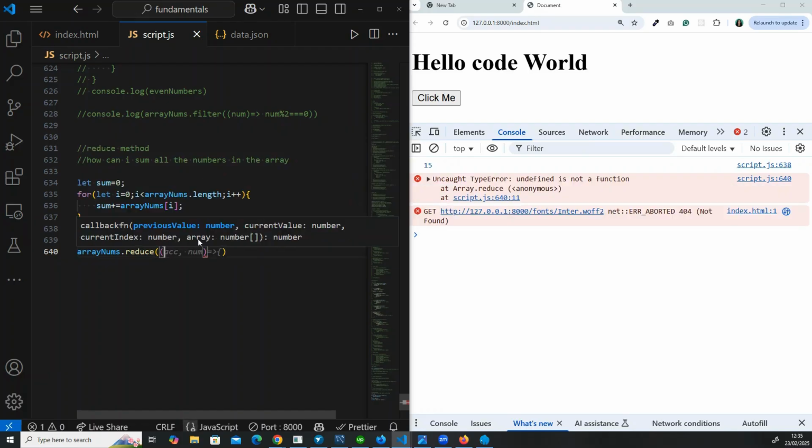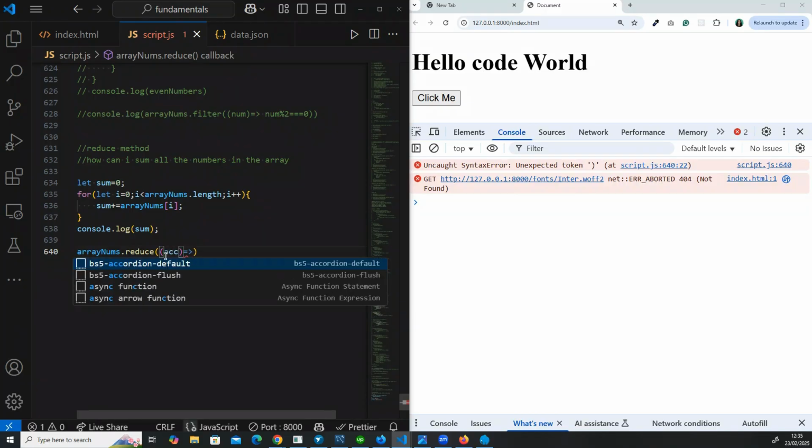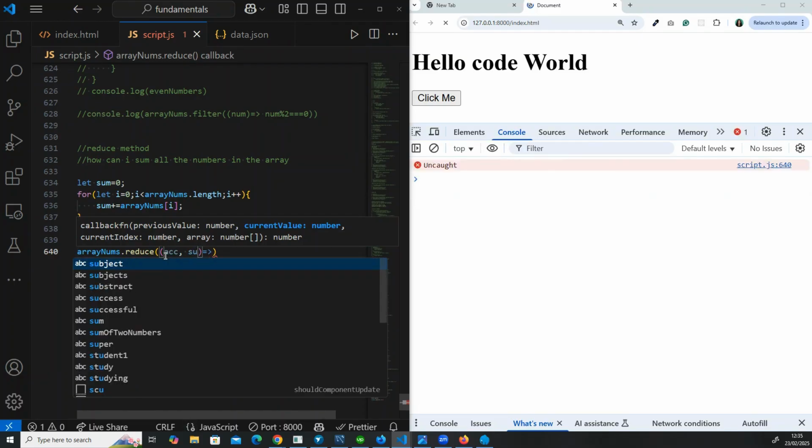And again, this method is going to receive a callback function, okay? But unlike the map or filter, we will add two parameters into that callback function. One of them is going to be accumulator, and the other one, let's call this current num.